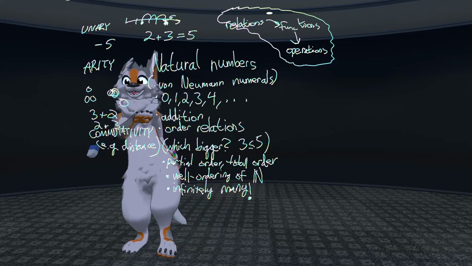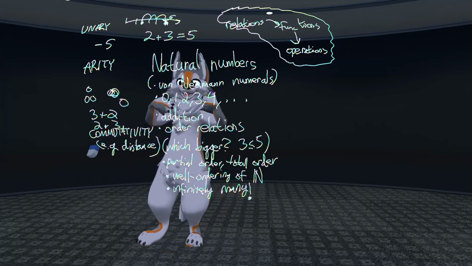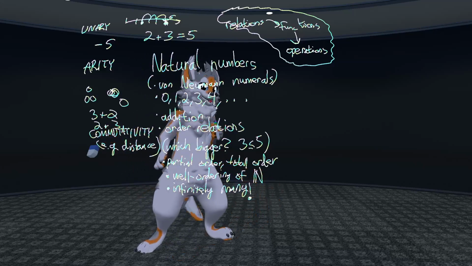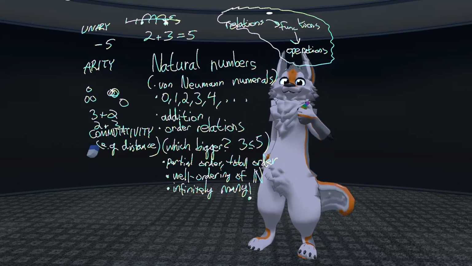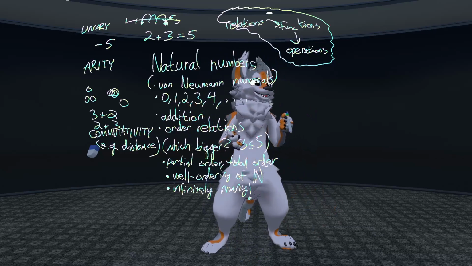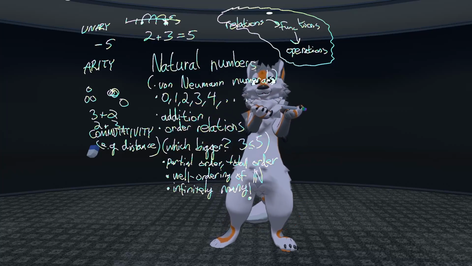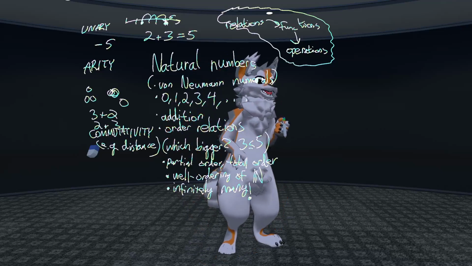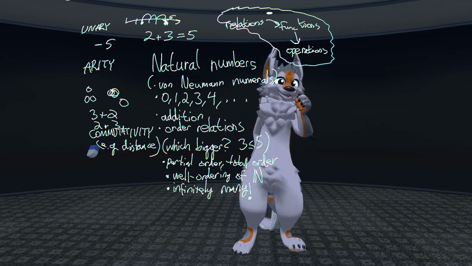Now another really important property that addition satisfies is associativity, right? Now how do I think about associativity? A great example of an associative operation, in my opinion, is string concatenation. If you're a programmer, you're familiar with what that means. If you're not a programmer, then let's think of PlayDough. And hopefully this is going to make sense.